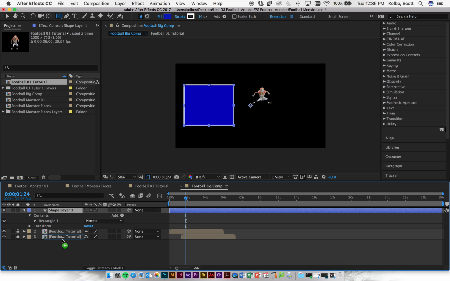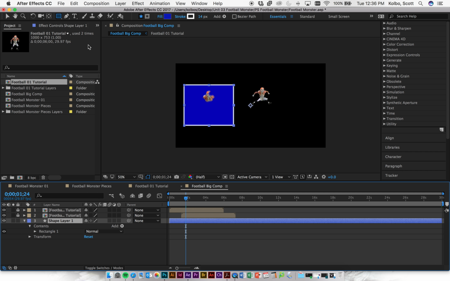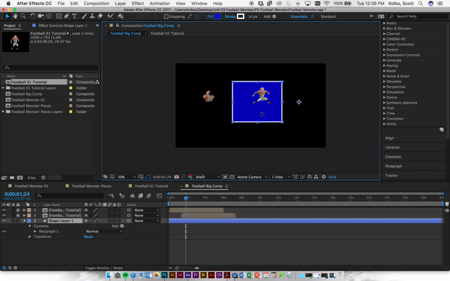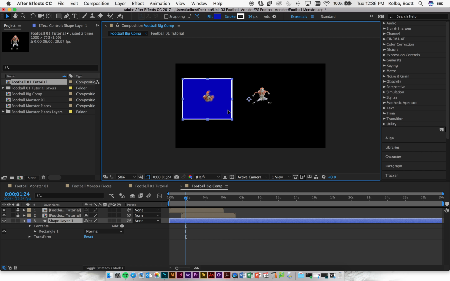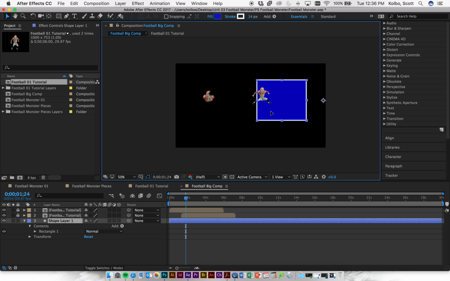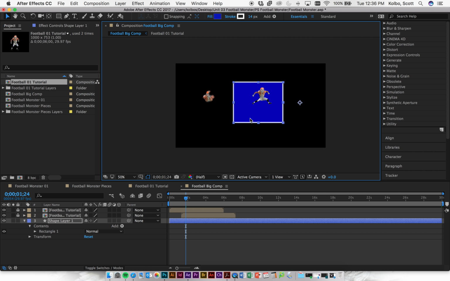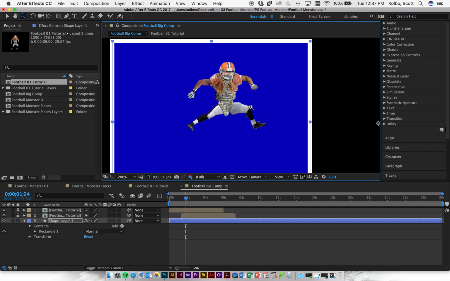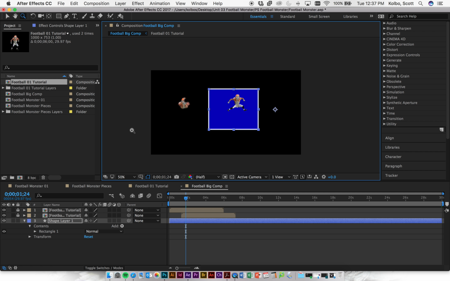But if I just click and drag it underneath, now you can see that my blue square is living underneath the football guys, right? And so it's just a simple layer order. Since we made the Photoshop layers on a transparent background, and the comps that are nested in there are on the same transparent background, they just live there. It's pretty great, right? It's almost like a green screen. So that's why we don't want to have a white or a black square behind our layers in Photoshop before we bring them all in at the beginning.